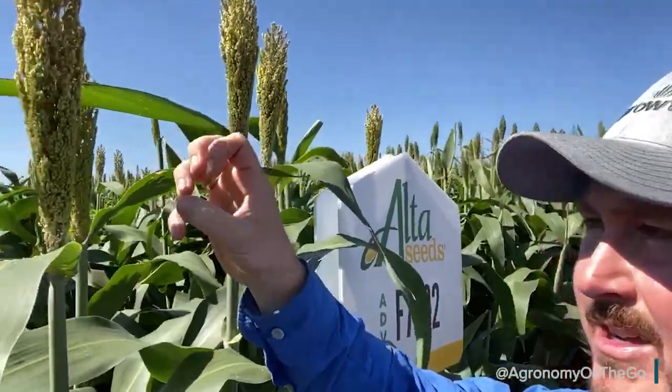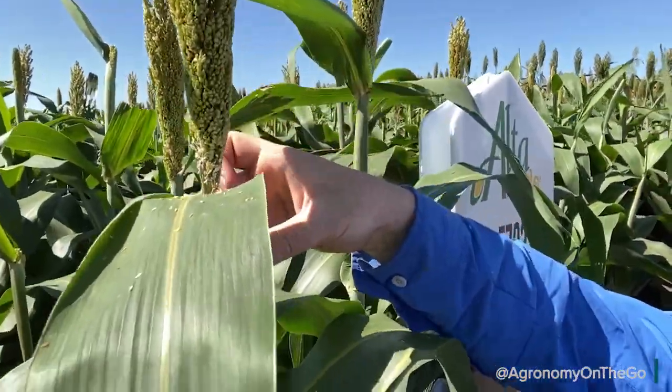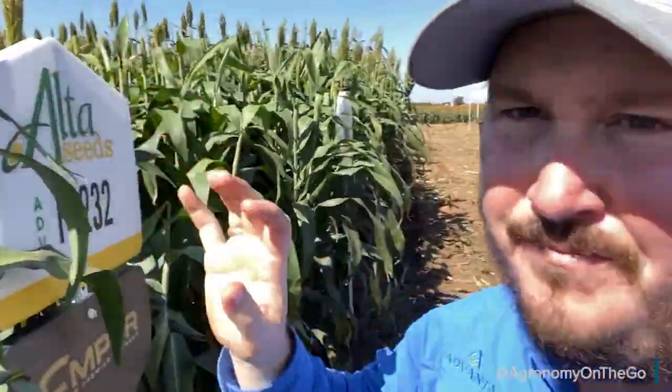We came back here to our forage sorghum. And the reason we did that is forage sorghum is right now the only thing that's blooming in the field. So that flower right there is starting to bloom, come out of what we call the boot and bloom. The problem with late blooming sorghum is that whenever that bloom is really late in the season, you run the risk of having sorghum midge.